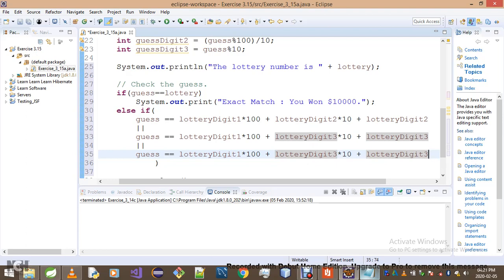I dealt with the first case, I dealt with the second case too. Now I've got to deal with the third case, and that is we'll be multiplying our second digit by 100, and then multiplying our first digit by 10, and then our last digit, which is 3, we won't be multiplying it.